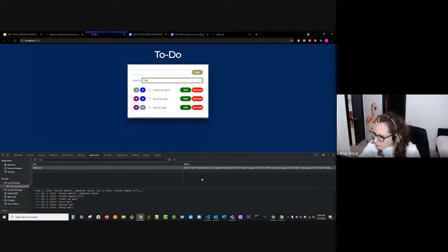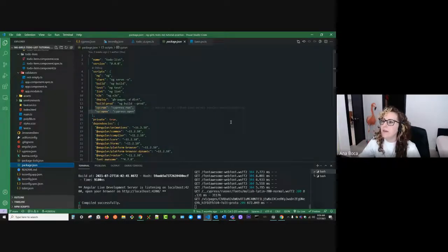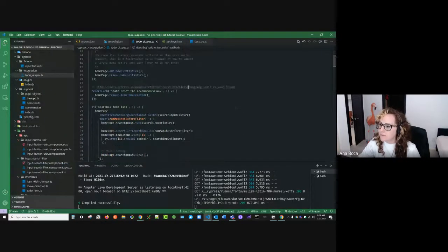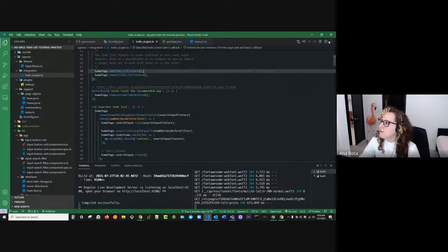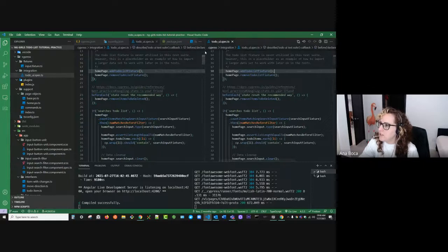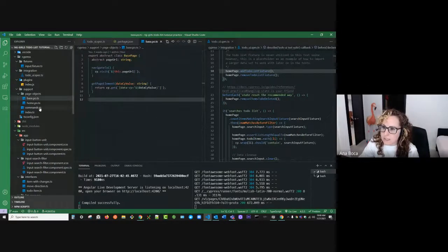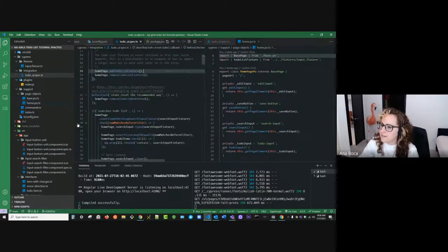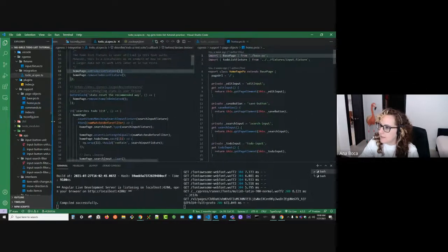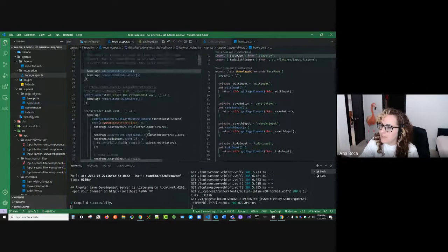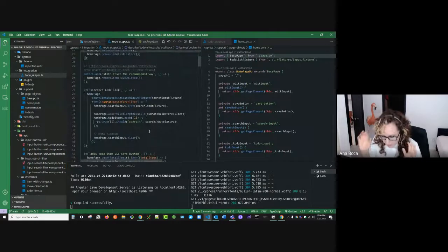All right, let's go over to VS Code now and back to the test file. Here we go. All right, and let me do a split screen with my page object in the test file. I believe it is not the base page, it's the home page that I want. There we go. All right. Let me make this a little bit bigger. Okay. So I am using a page object to abstract away various elements and methods.